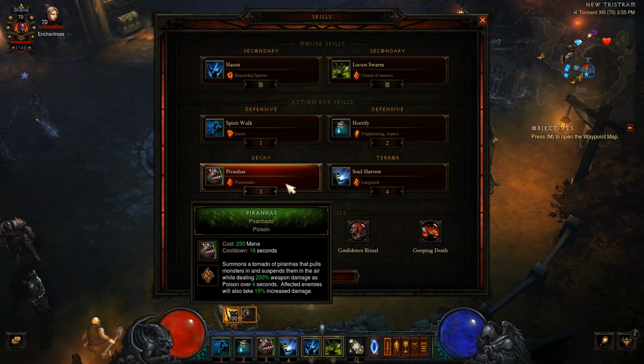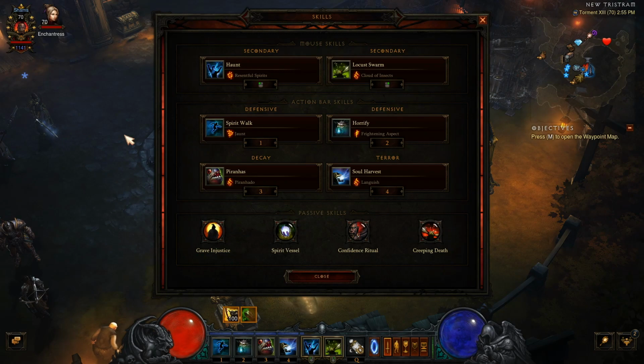Once you get on the Rift Guardian, you really only need to cast this once to get the damage amplification on there, and then it doesn't really drop off because of our Creeping Death, and it's a big mana hog, so try not to spam that on the Rift Guardian. Any other time though, you can spam it on a lot of mobs.